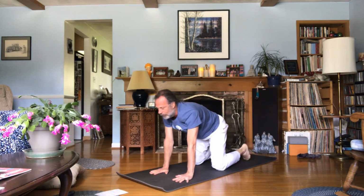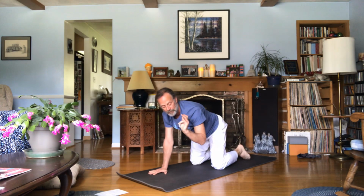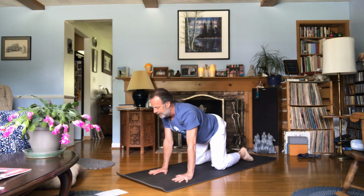Inhale, let's rock forward. Tops of the feet are flat. Hands right underneath your shoulders. Nice spread on the fingers, base of the palms, base of the fingers, tips of the fingers. That's your pressure. Drop the belly down and let the hips rise up into a cow. Let that guide all the way through the spine till your gaze is forward.